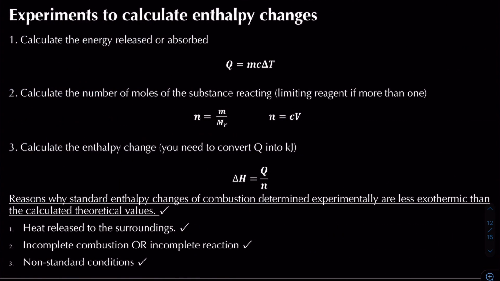So yeah, if you've calculated the change in temperature and the number of moles for either of these reactions, we need to use the following equations over here to be able to calculate the enthalpy change. Now, in some cases it might be a lot simpler than how I've shown it, in some cases it might be a bit more complicated, but the whole idea and theory and how we approach these calculations is going to be the same. The first thing that we need to do is calculate the energy released or absorbed by this reaction, a value of Q, which normally has the units of joules. Now, the first thing that we're going to need is the mass of the solution or water being heated, and that's going to be in grams.